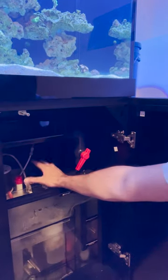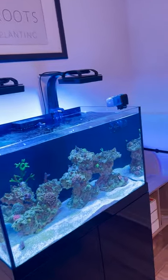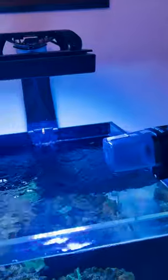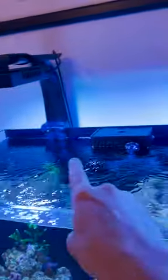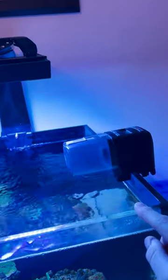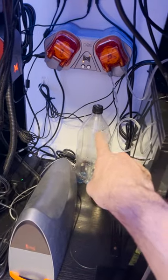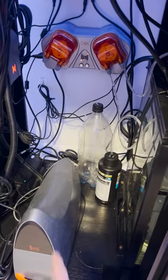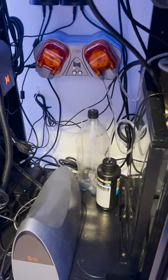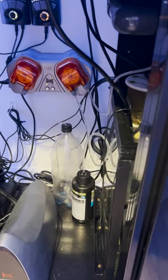We're all set up and ready to be gone for a few days. I've hooked up the Eheim auto feeder, I have my Apex programmed to shut my MP40s off about two minutes before it's scheduled to dump some pellet food in, I have a five gallon bucket for plenty of auto top off water, and lastly I've got a two-liter for the waste on the Trident so it won't overfill while I'm gone. We should be in good shape for about three to four days.